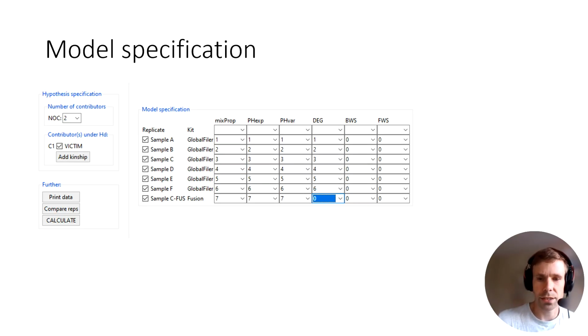So for the model specification for this example, we see that we select different parameters for each of the samples. There was one sample which did not show any degradation, and this was turned off for the retyped Fusion sample. And no stutter was assumed for these samples.